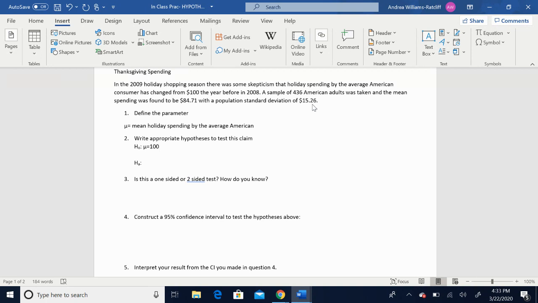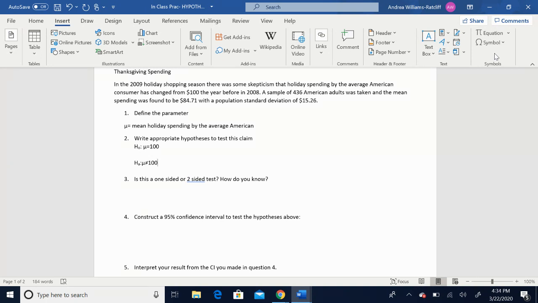And again, everybody's going to ask me, well, why can't I set up the null as it is not 100? Because that's what we're trying to claim here. It is, but remember, the null always has to be an equation. We're going to express that skepticism in the alternative. So we're going to add mu there. And there is also a symbol for not equal to. Again, you could write that out in words if you were writing this out by hand. Okay. So far, we have our hypotheses set up.